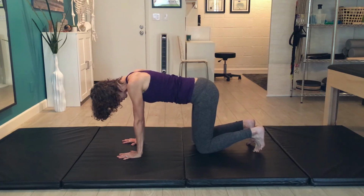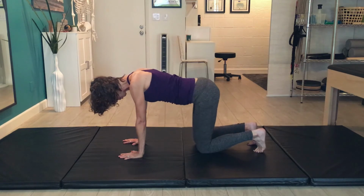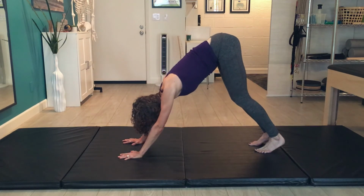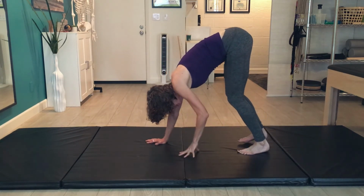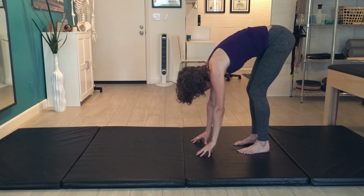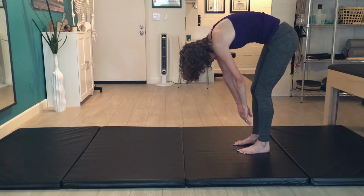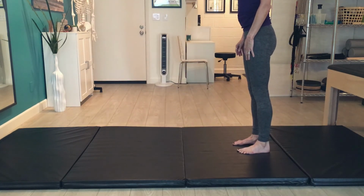Coming back, we're curling the toes under, pressing up into down dog. So press back into your arms, press your feet down as you lift the knees and lift the hips, and then begin to walk your hands back or walk your feet forward, whatever feels comfortable. Take a breath here at the bottom. As you exhale, slowly start to roll yourself up to standing.